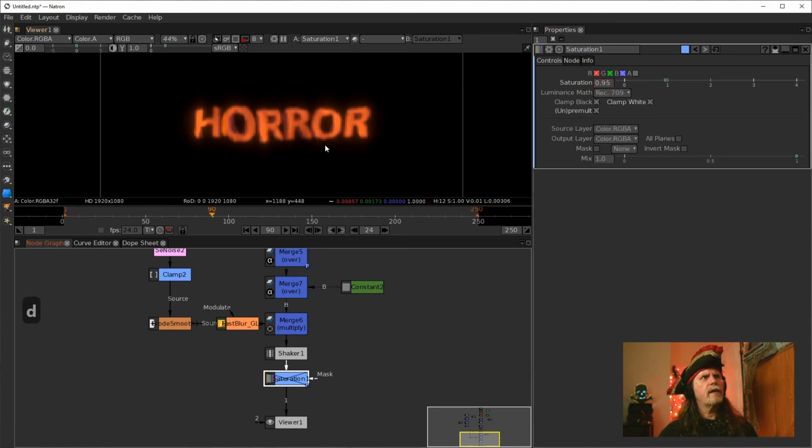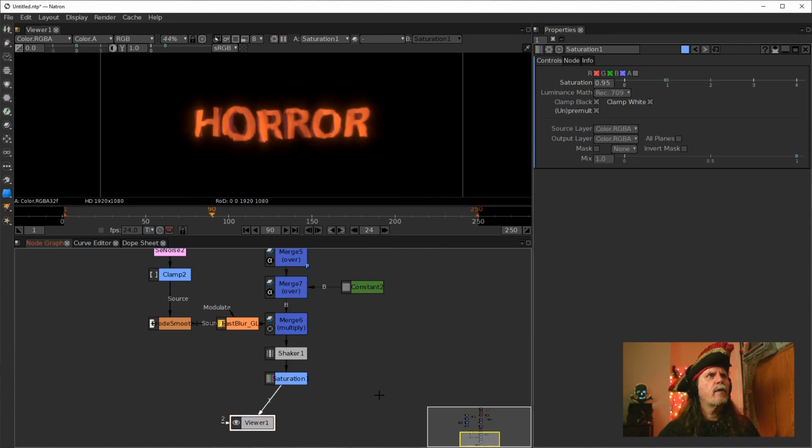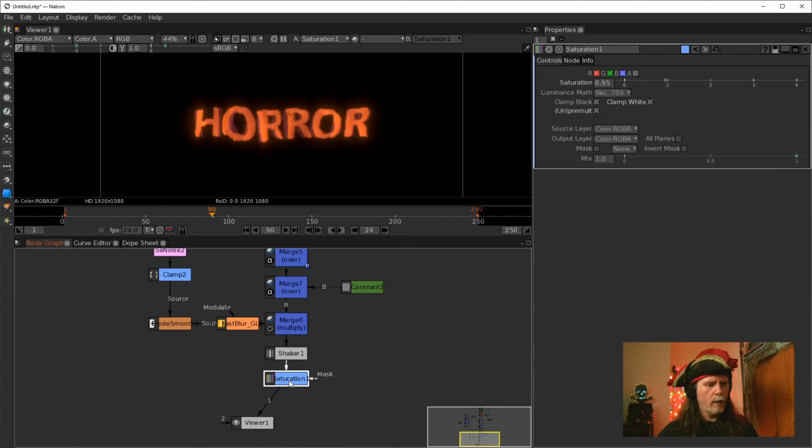Let's see if we can see what it does. It's probably very subtle. I don't even know if this is going to show up in YouTube or in the stream, excuse me, but it's just turning it from a really bright orange to a slightly dull orange. It's just slightly off, more like it's not pure, and that adds again to the overall look of this being old school, old classic sort of thing. And so this is what it ultimately looks like. Let's just take a look and see if we can see this. Does that change anything? Yeah, it's not very visible.